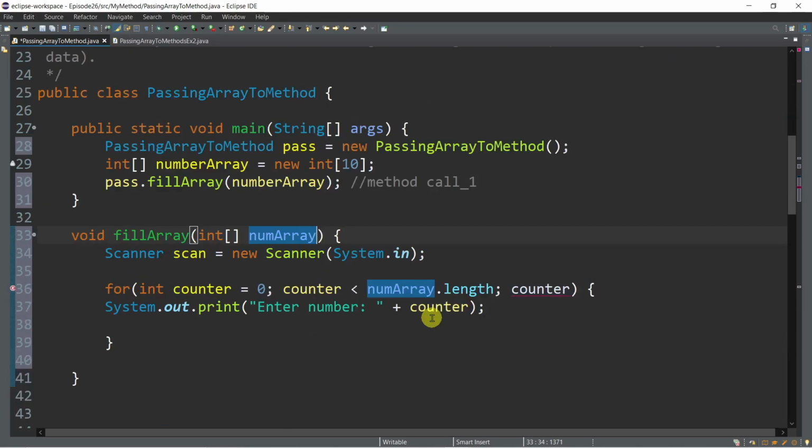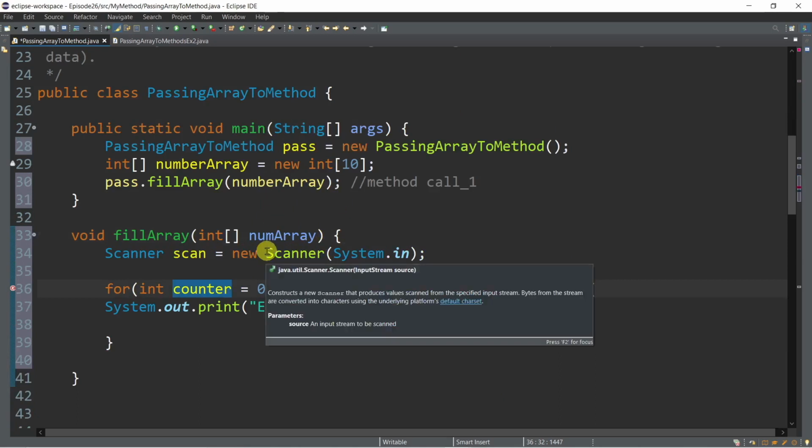So in other words, even if you don't specify here the size of an array, if you are talking of passing an array, we are not talking of passing a value here. There's a big difference between the two.